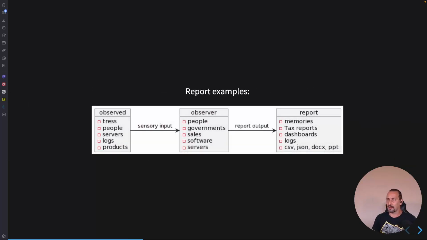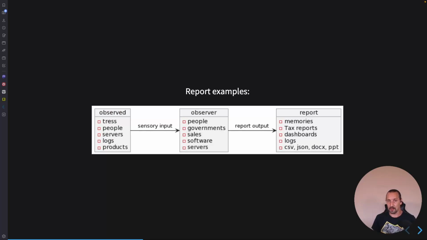So what kind of reports do we have? The most basic one is our own memory. Memory is about things that we have already experienced. And we can think about a report like a text report that we file to the government, and the government stores this report.